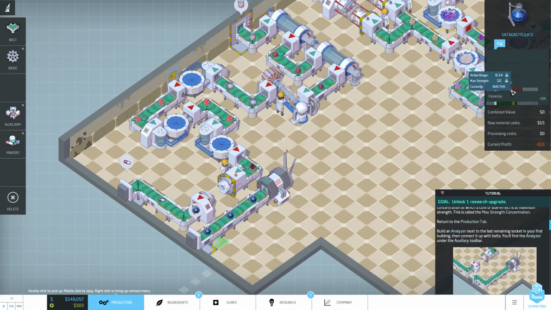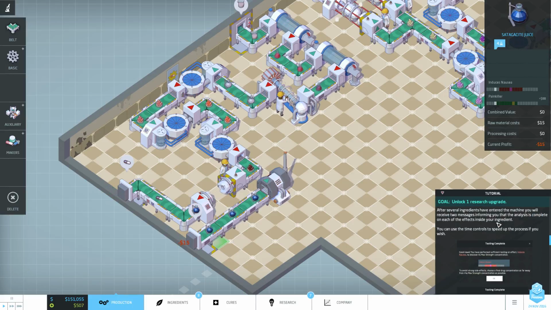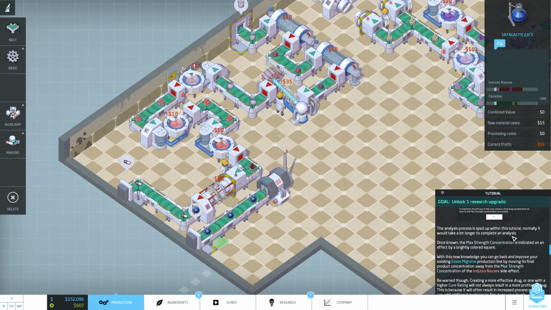So you want to avoid getting close to this amount, otherwise it'll induce nausea more often for the clients, and then they'll be unhappy, and then the value of your product will go down. So that was pretty easy. What else? Blah blah.